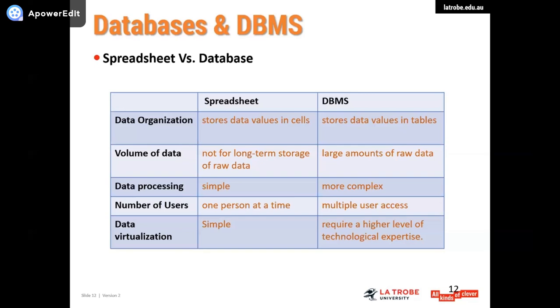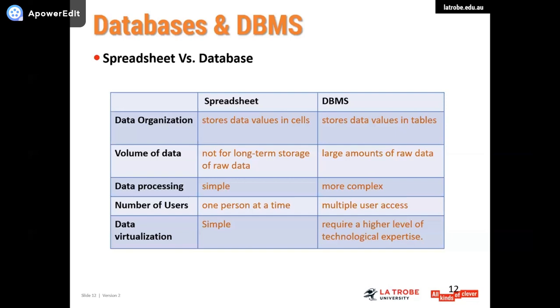From here you can see that for a small project, simple information, a small data set, you can just use a spreadsheet. It's much more convenient. That's why in many accounting firms, they prefer to use a spreadsheet, because their data set is small and they need to frequently change data, and it's easier to demonstrate the data to their clients. So in many commercial accounting companies, they prefer to use the spreadsheet.